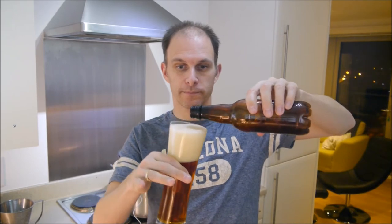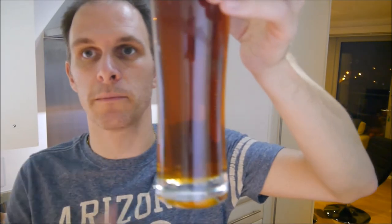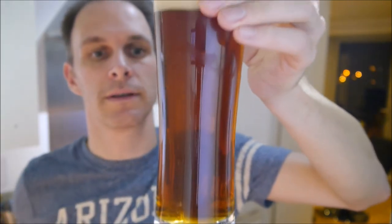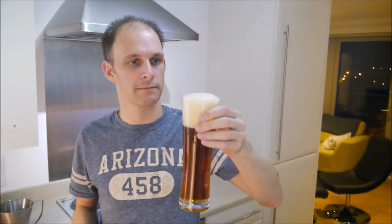Look at the head on that. That's what she said. So, hold on. I'm not going to get any more in there. I have to say that for my second beer, fermented out of a kit, that is a stunning, stunning pint. I'm going to take a load to work tomorrow and show off. They'll love it.